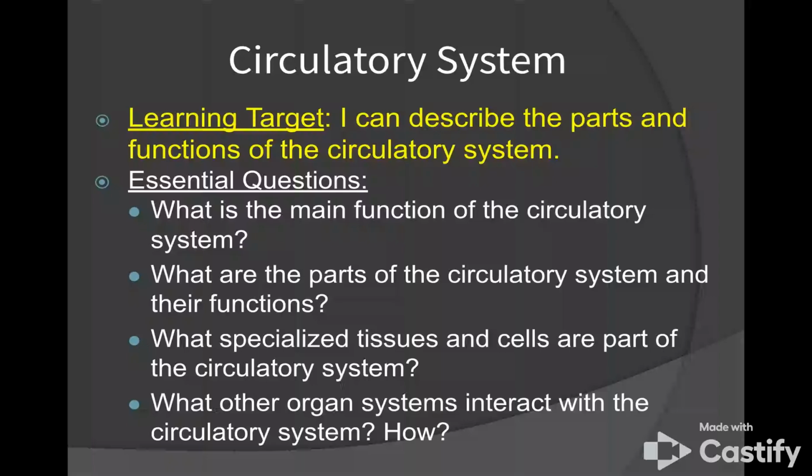This video is all about the circulatory system. By the end of it, you should be able to describe the parts and functions of the circulatory system and answer each one of these essential questions. What is the main function of the system? What are the parts of the system and their functions? What specialized cells and tissues are parts of the circulatory system? And what other organ systems might interact with the circulatory system and how?